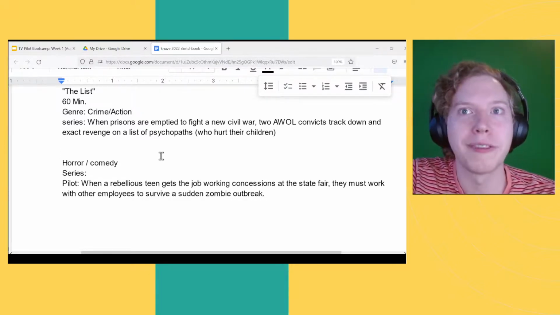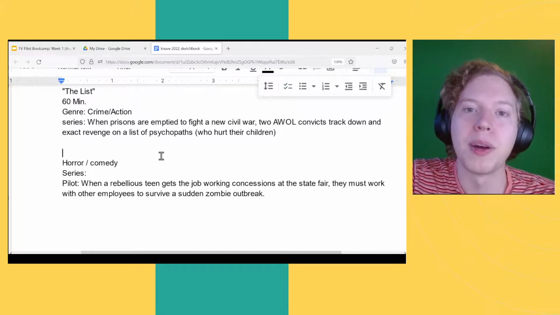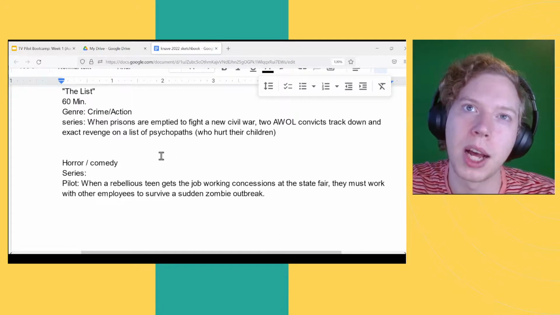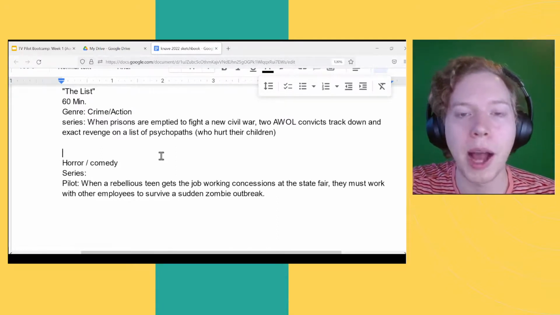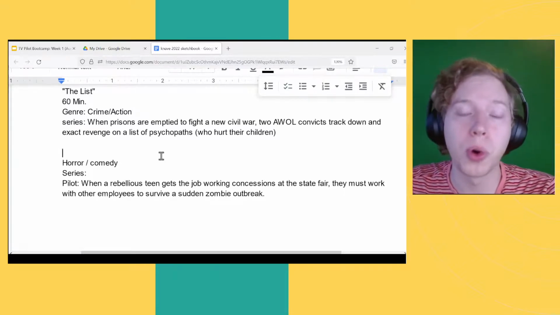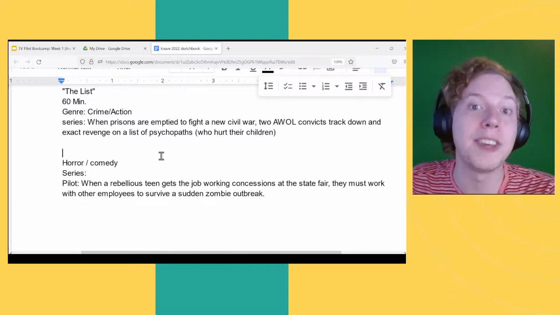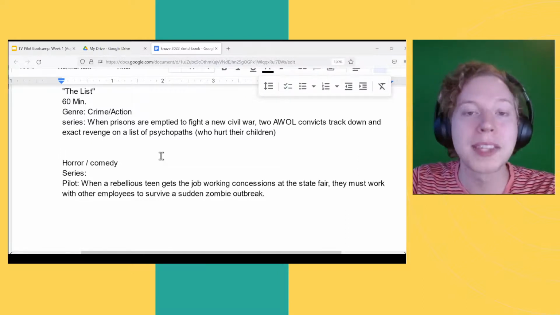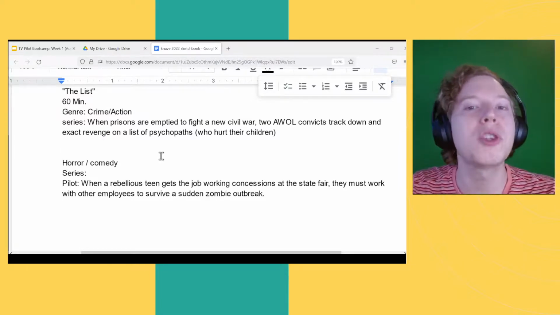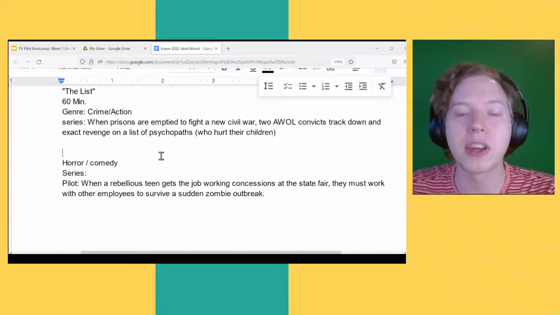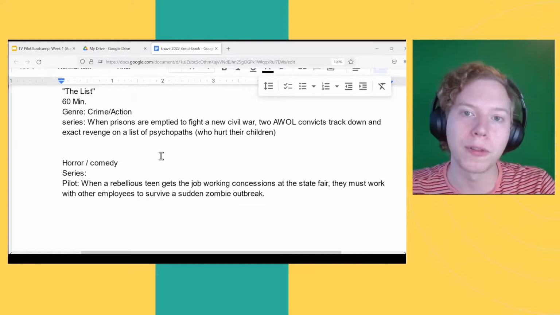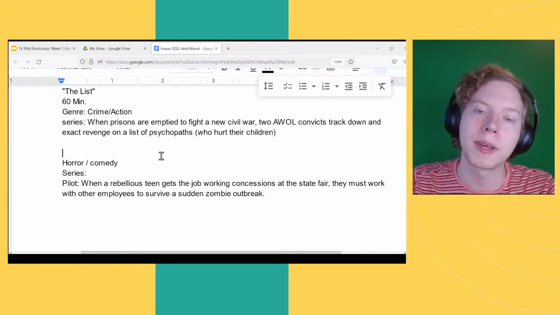I mean, if you saw Shaun of the Dead, there's a great ending sequence where it sort of shows how life is going on after the zombie apocalypse is done. There's a bunch of zombies that are now being made spectacle of in the zoo, or they're using them as entertainment on TV. And maybe in a world where that's happening, we're in a state fair where they're keeping zombies as attractions, right? So maybe just start to think of how can I use the pieces I have to create the hook and premise for a foundation for a show, rather than just this is going to be a 30-minute short film that might be an episode of something like Love, Death, and Robots.